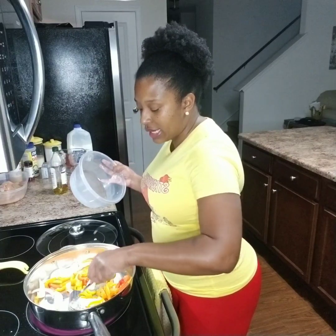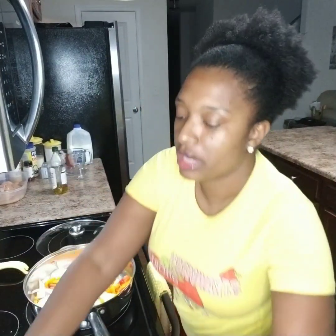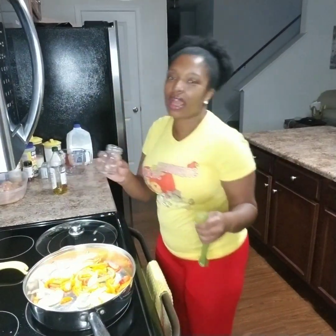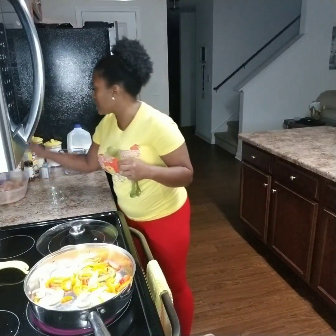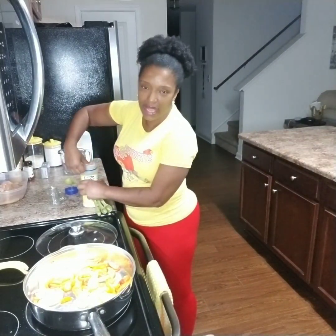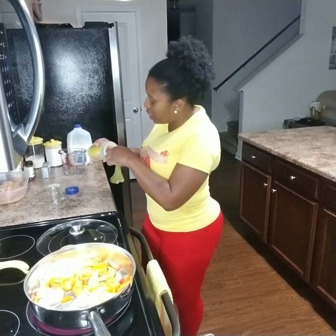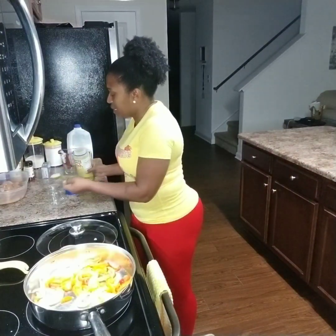Now, I've noticed lately that a good rule of thumb when I do my seasoning is I have this cute little mason jar. Let me tell y'all, I love mason jars. I have a whole cabinet full of them. So a rule of thumb, something I try to do, so even if you have excess, if you use it for something else, you can always go back and use it again. It has a little lid that goes on it. So I try to do at least a tablespoon of each seasoning.